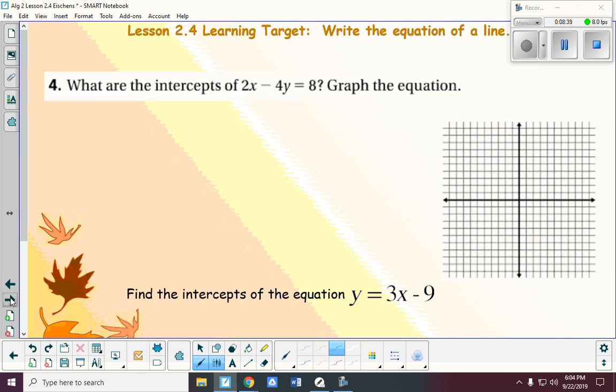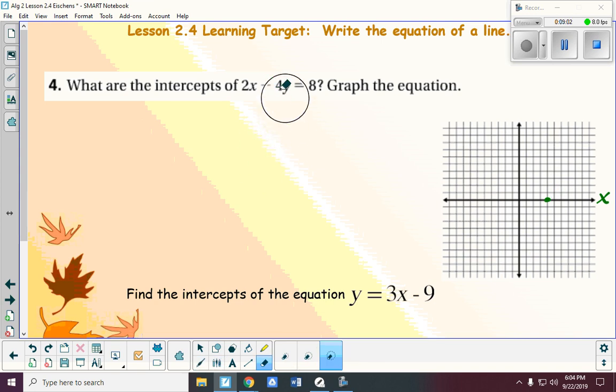We'll do one more real quick here. So the x-intercept, and we'll shorten it up a little bit, we know that y is equal to 0. So you have 2x equals 8. So x would equal 4. So the x-intercept is 4. So we go to the x-axis, go over to 4, y is 0. There we go. There's the x-intercept.